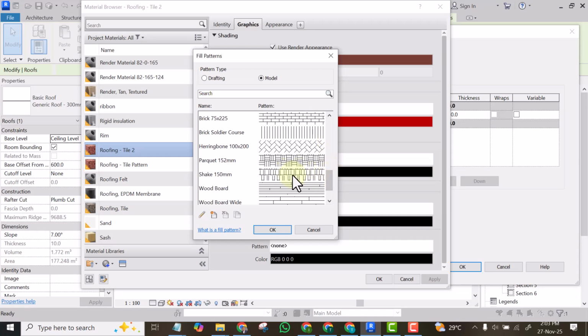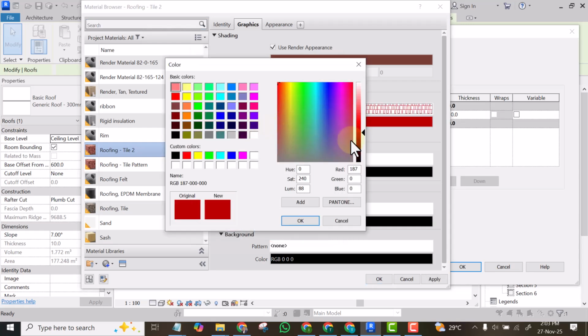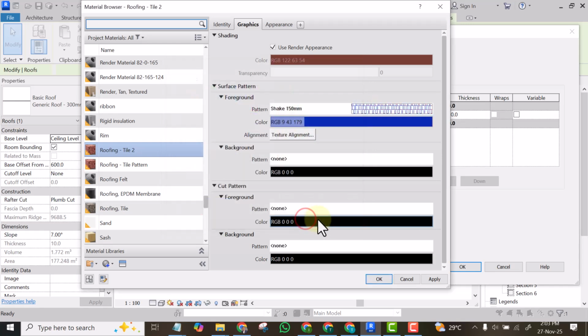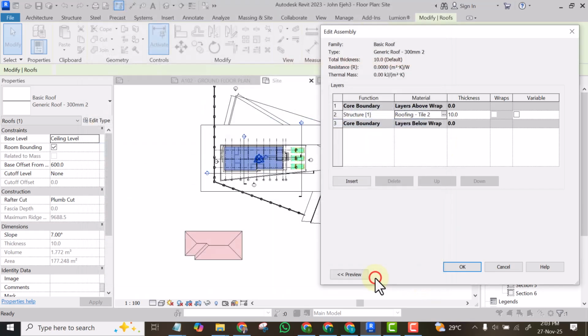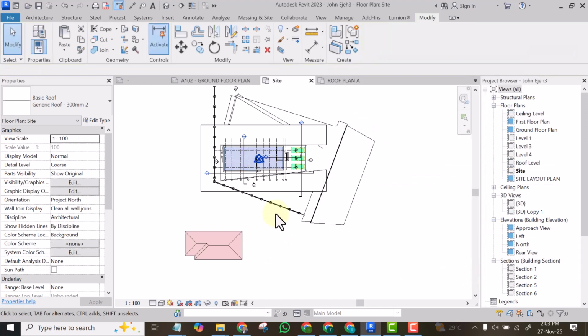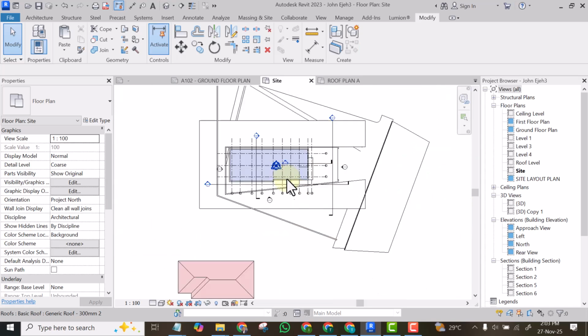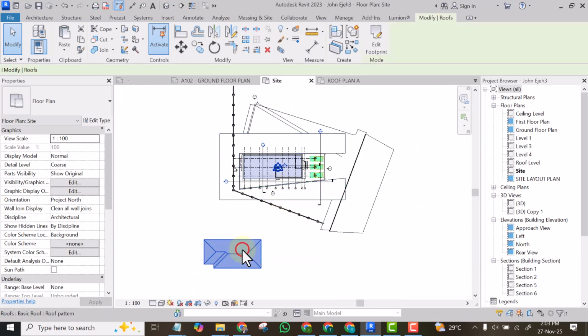You can see it's there now, so we can now select it, and this is going to be the color. You can select any color of your choice. You want to change it to blue, and change it to blue if you want to, and click apply, click OK, and here you go, click OK, click OK, and this is it. Now we have a roof pattern that is more interesting. Okay, so we can delete this one now, don't need this one again.